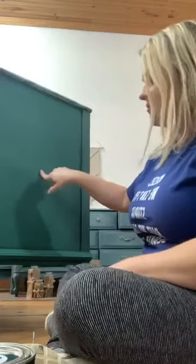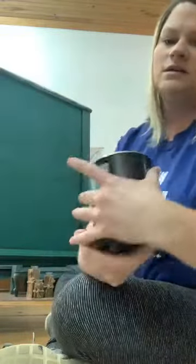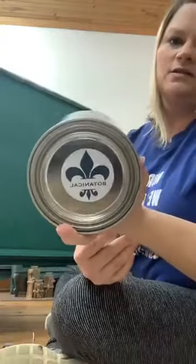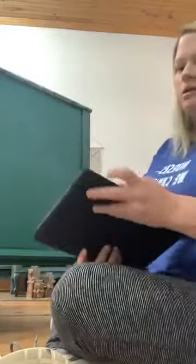I have this piece here behind me that my husband has started painting. This is being painted in one of the new Wise Owl chalk synthesis paint colors released this fall — it's called Botanical. It's a beautiful deep rich emerald green, and I really love jewel tones. The legs will be left natural — we've got them stripped down. This piece is actually part of a set; I recently posted a black vintage chest of drawers painted in the one-hour enamel, and this one goes with it. We decided to paint it in this color.